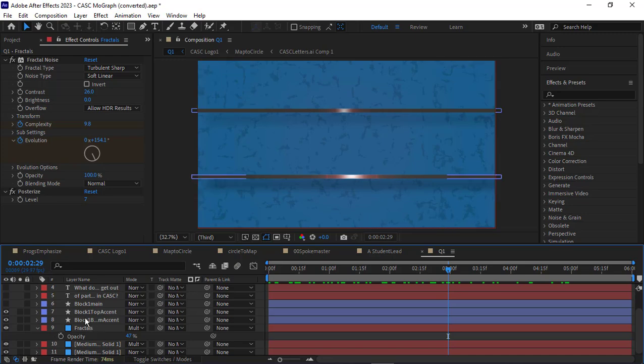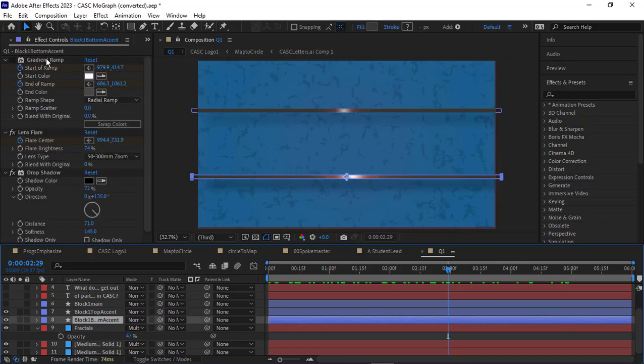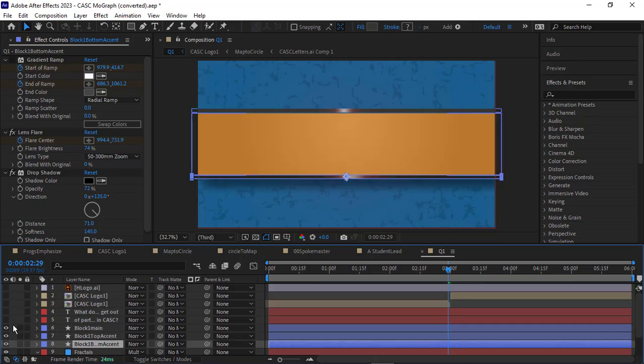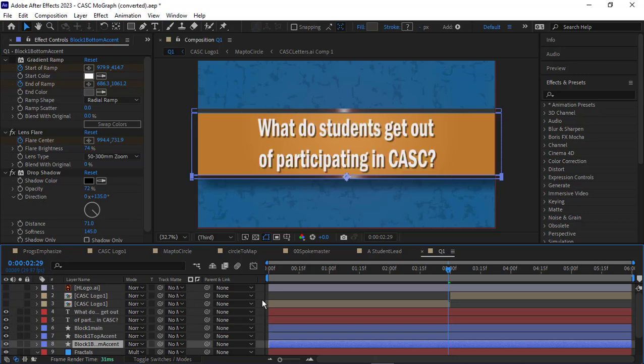And so this is simply a shape that has, let me click on it, it has a lens flare attached to it, and the lens flare can move. So there's a gradient on the piece, there's a lens flare, and there's a drop shadow. So these all bring attention and focus to it, and they only are there to help emphasize the main piece of the puzzle, which includes some text that moves into place.